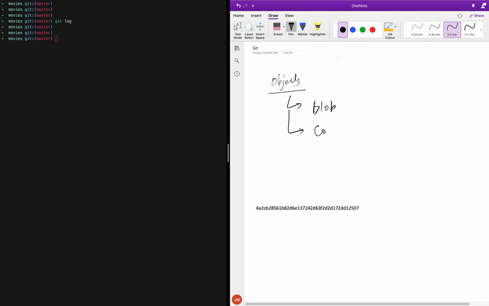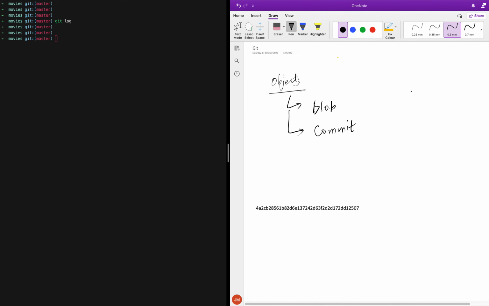We have just now seen commit, which is also stored as an object. Think of commit, in the simplest term, as a snapshot of your repository. Every time you commit in a repository, you're snapping it. You're creating a snapshot for future reference. You're creating a history and you're snapping it. There you go. So that's a commit.